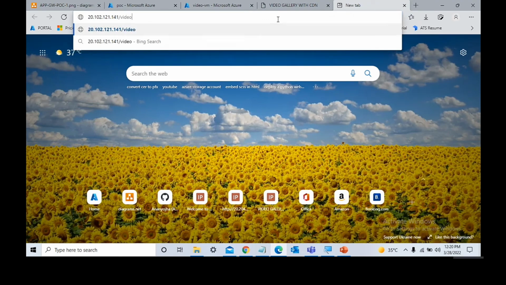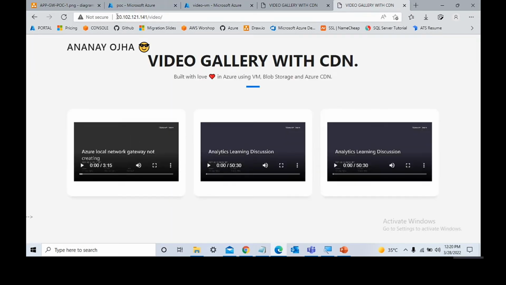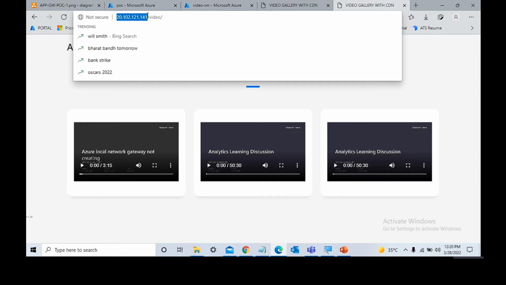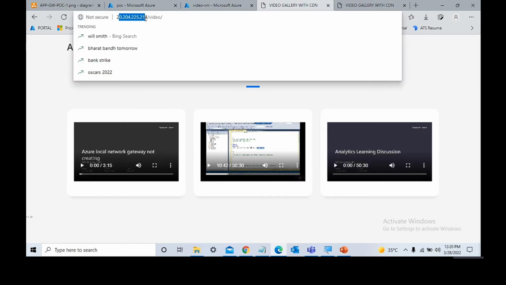So this is my video VM. As you can see, the IP address is different. This is my application gateway IP address.